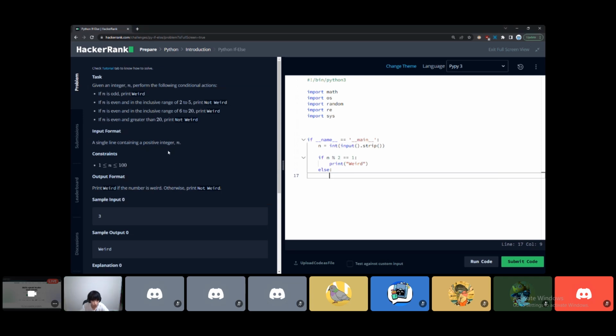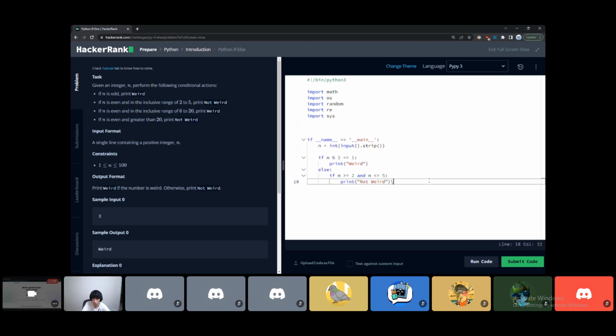And so else if n is greater than or equal to 2 and n is less than or equal to 5, we're going to print Not Weird. You can think of it as we're just translating this into code. And we're going to do that for this one and this one as well.